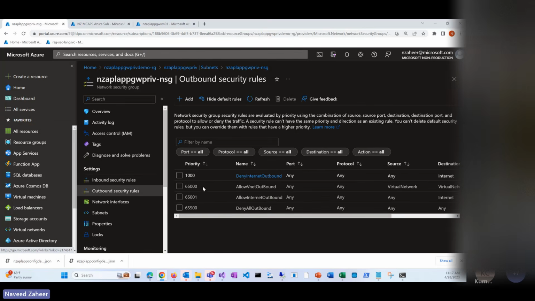Second part, outbound. Since I am accessing only the resources that are in my VNet, all outbound is disallowed. So basically, there is no inbound, there is no outbound.